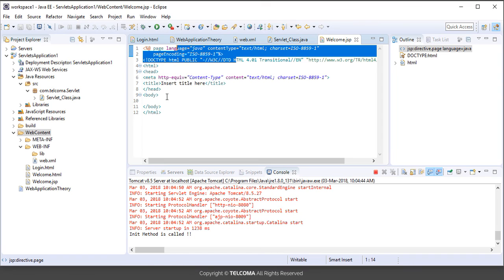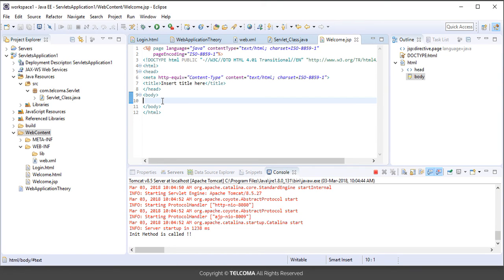Clear? You can write normal HTML content, whatever you want to write, like h1, welcome, user, it's JSP page.